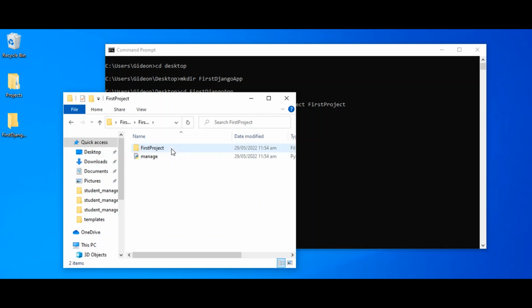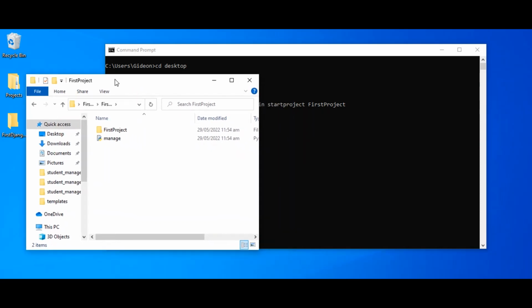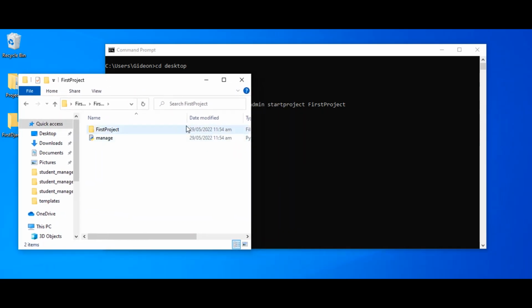You open it again, another folder inside which is first project. What Django did is, Django was imagining you didn't create a folder already, so it created a fresh folder for you, named my first project, and created your project inside it. So we don't want that. Let's delete it and create it again. As you can see, our folder is empty now.